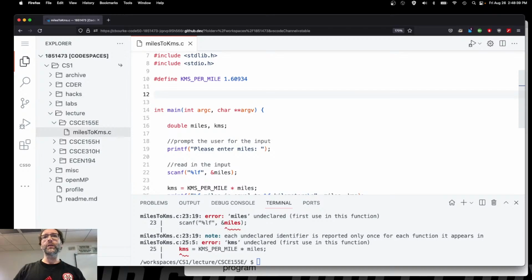You could. Okay. So here's a way that you can. Here's the best way that you can make that variable. Don't necessarily do this, but const. Actually, no. Let's do it this way. Double KMS per mile is equal to 1.60934. There's an alternative, right? Now that is a variable, but what's the problem with a variable?